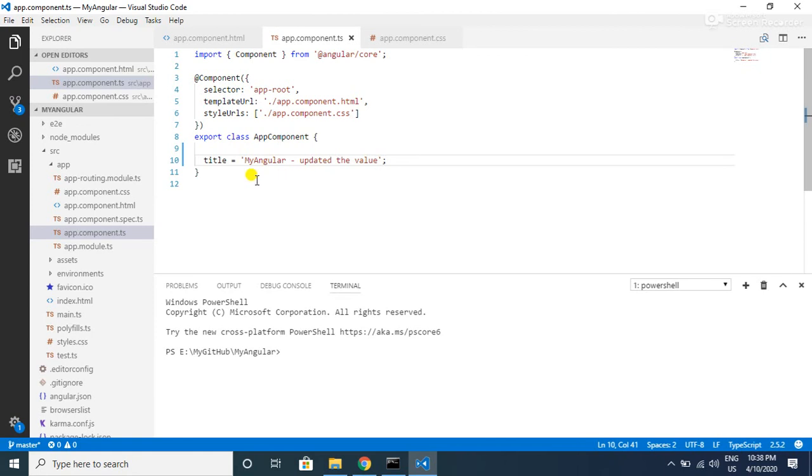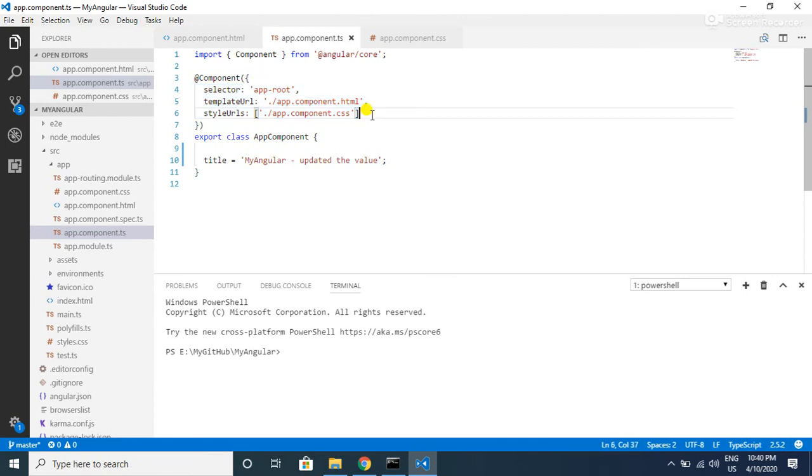Technically, a component is nothing but a class, but with a component decorator on top of this class. This decorator @Component makes a normal class into an Angular component. For now, you can think of the component decorator as a simple function which takes a few parameters. This decorator identifies the class immediately below it as a component class and specifies its metadata.